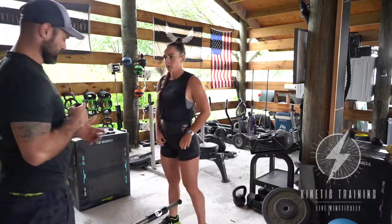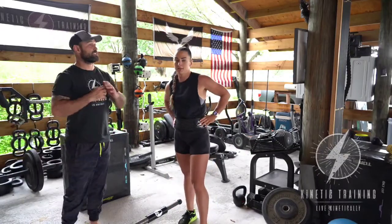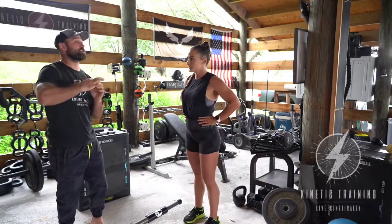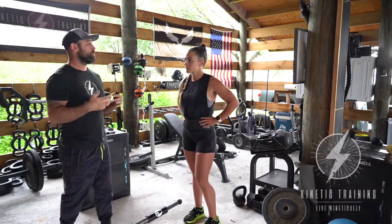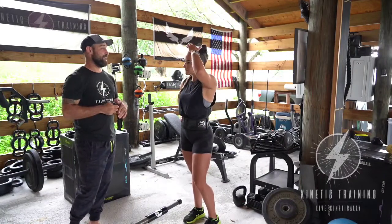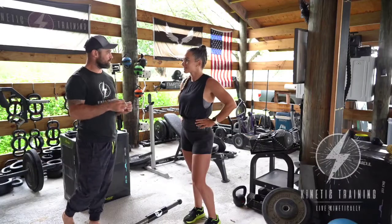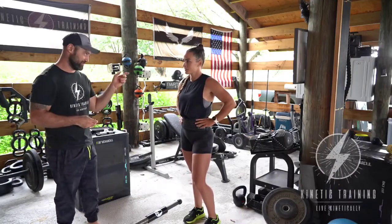So you can see there, right? This is pretty lightweight for you, I'm sure, right? But it's hard. As far as going slow, feeling the mechanics of that contraction, and then applying speed and power, it's a lot to think about. Will you be able to do that when your heart rate's up, when we're going back through everything again for the second round, and be able to apply those principles without me getting so involved in coaching it? Will you be able to retain that information and then apply it? That's what we're going to be looking for.